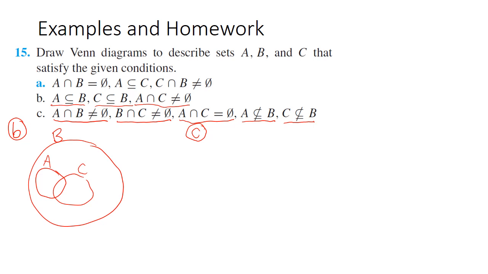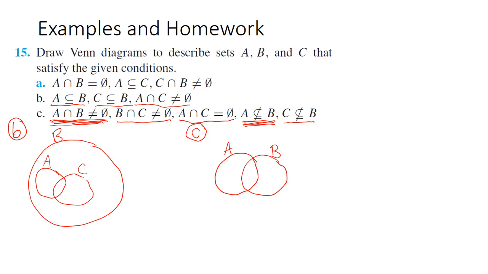So let's try drawing this. Using the first one here, A and B need to overlap a little, but they can't overlap to the extent that A is actually inside of B. So I'm just going to do it like this, A, B. Okay, so that took care of this first one and the second to last one.